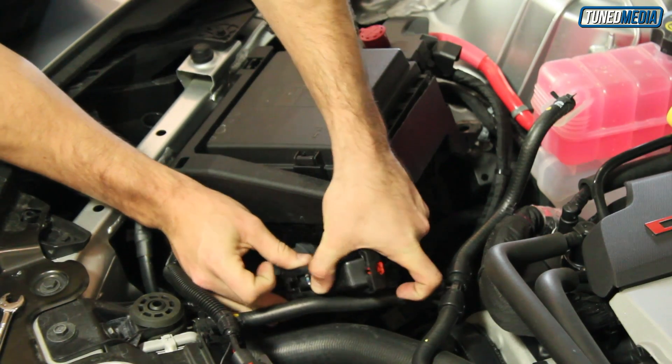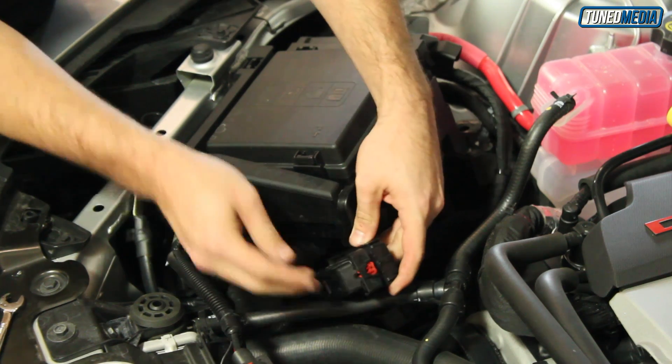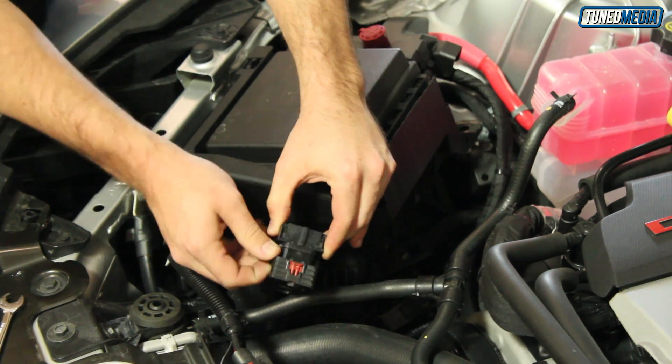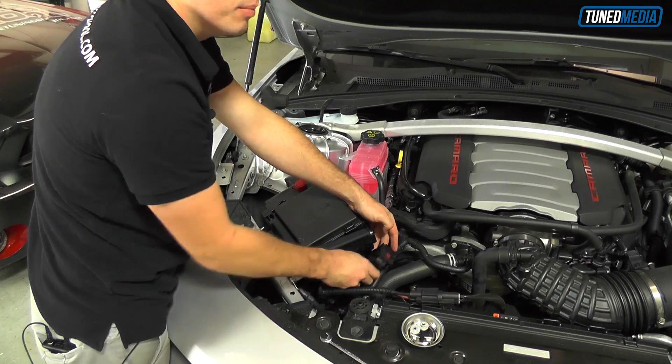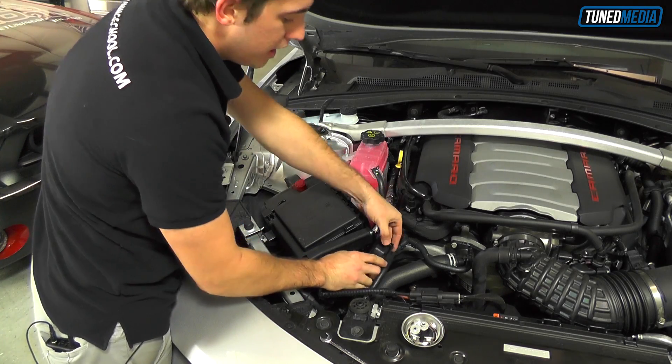I did have to kind of pop the wiring harness out of the way because the wiring harness comes down in front of the TCM, which would prohibit it from coming out. There's a little tab with a plastic piece that runs through the harness into a metal bracket — just pop that guy out; it's right at the bottom. Once you do that, it'll swing freely, and then you can simply press the two tabs at the top of the TCM and pop it out. It just comes right out.